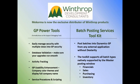Then the other product that is available is the Batch Posting Services Toolkit. Now this is a more specific product. If you're posting batches into Dynamics GP from an external application, then this can help you do that without Dexterity. And it works with all the master posting windows like financials, sales, purchasing, and inventory.